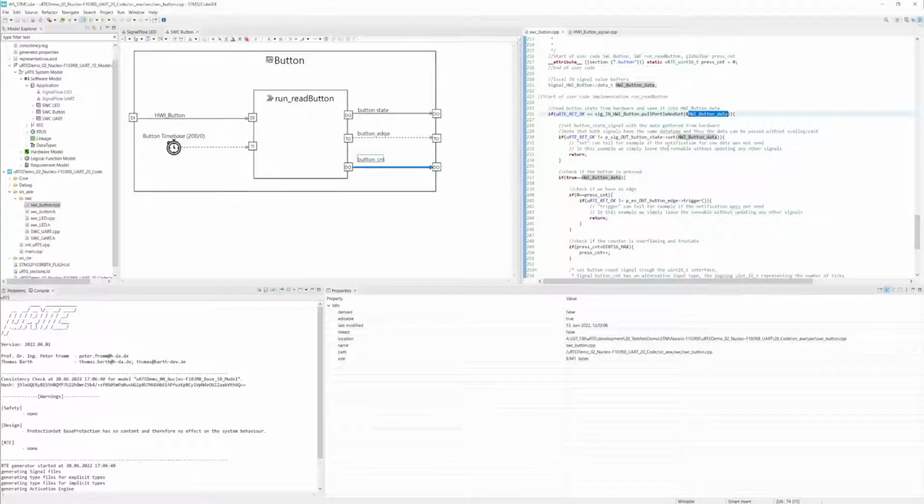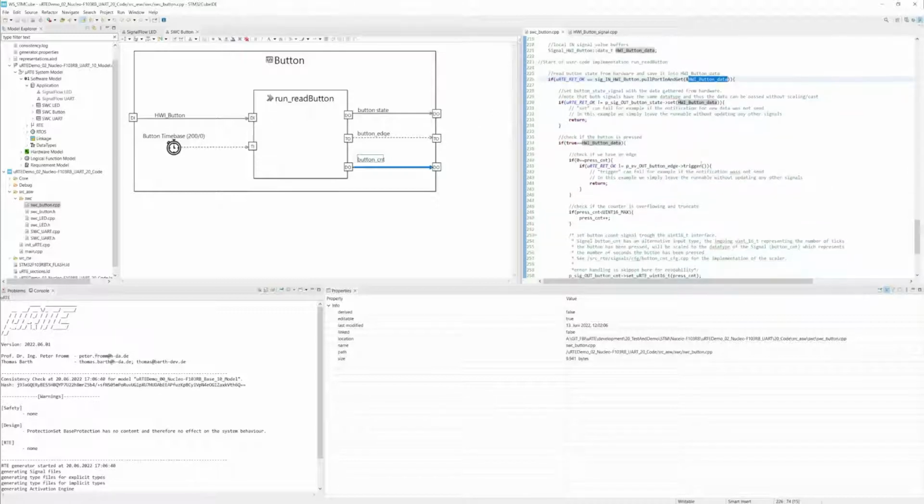Also, in this simple demo, they all have the same data type, but it might make sense to put a little bit more thought into how to structure that in terms of data types. Because, for example, you might want to have something like an invalid state.